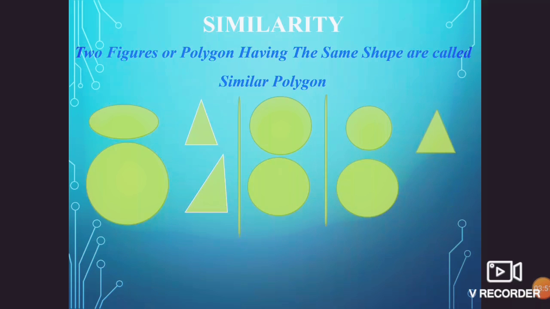So in this last example, we can see both the figures are polygons of three sides, that is triangles. Both of them are the same polygons. Both of them have the same shapes. That means they are similar, but they are of different sizes. So they are not congruent. So here we can say that these last two triangles are similar in nature. So they are similar triangles.